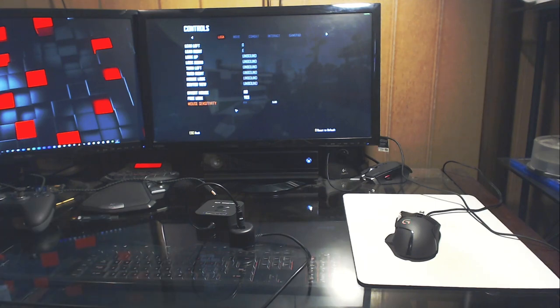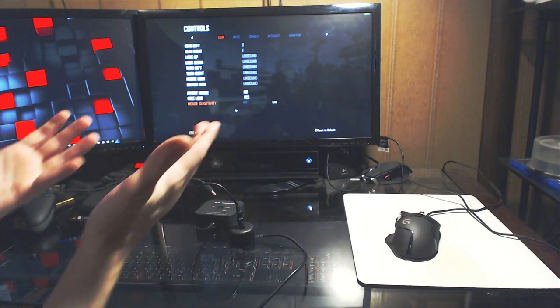So again, before I start playing or trying to do anything, I program all of my keys using my regular mouse and keyboard. That way, whenever I want to play, it's just a matter of turning on the game, grabbing my Delta, and playing.